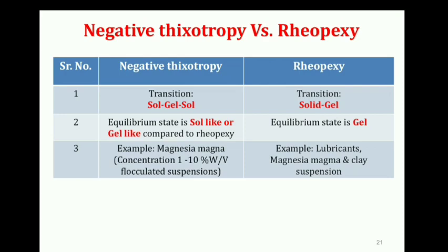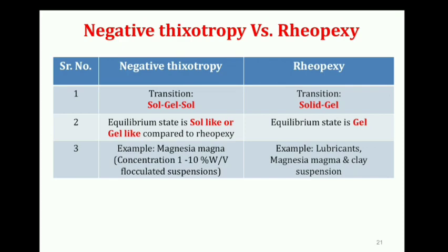While in the case of rheopexy, the equilibrium state is completely a gel, a highly viscous, highly consistent equilibrium state. It is generally not moving or not flowable. So this is the difference. You might get confused because the equilibrium state in negative thixotropy is also referred to as a gel, and in rheopexy it is also a gel. Then what is the difference? A few gels are easily flowable, and a few gels are quite difficult to flow. Rheopexy is a substance in which the gel is very difficult to flow, having very high consistency. In negative thixotropy it is also a gel but with less consistency. So you have to remember this.